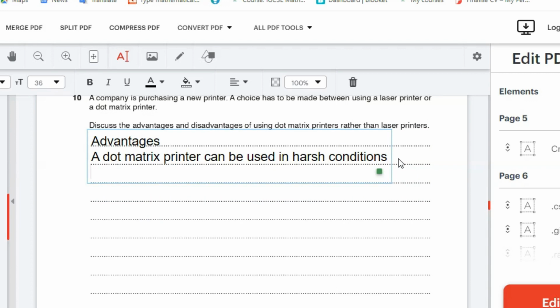Two, a dot matrix printer uses multi-part stationery.